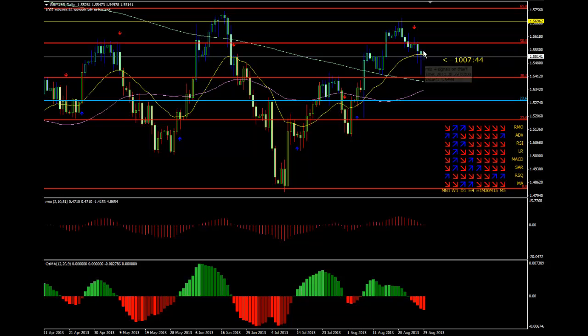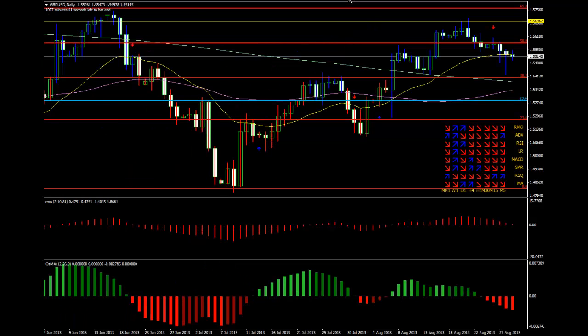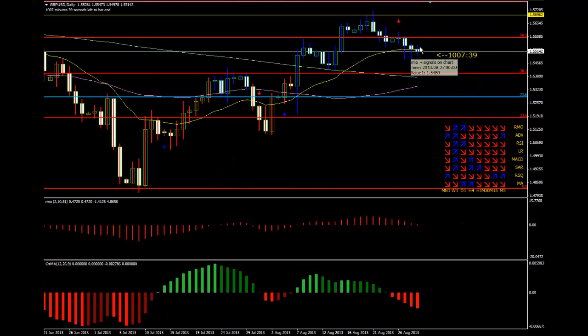Very small trading range on this particular pair. You can quickly see, if I just move in here, a very indecisive Asian session going into the European session, and the indicator box is very much negative. Bits of blue here and there, but the overall sentiment is very much negative, and you can see the R squared is pretty much red, so there's no true sentiment. So we've got to be patient in this case.